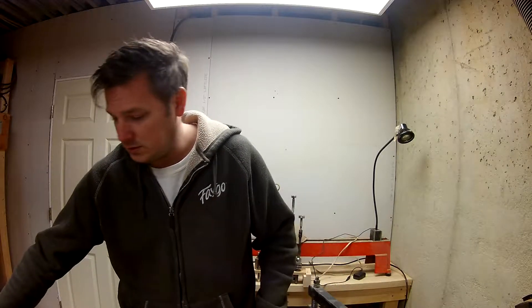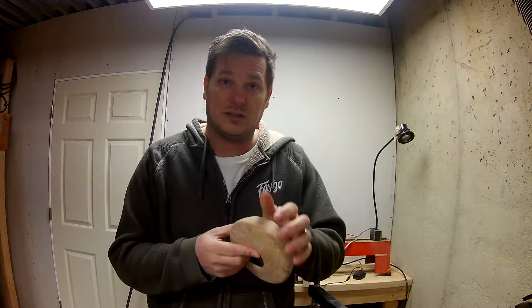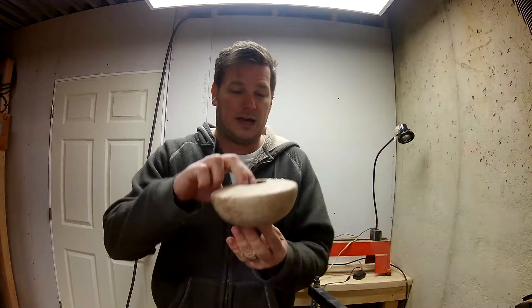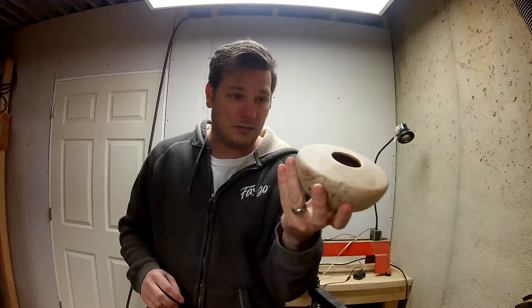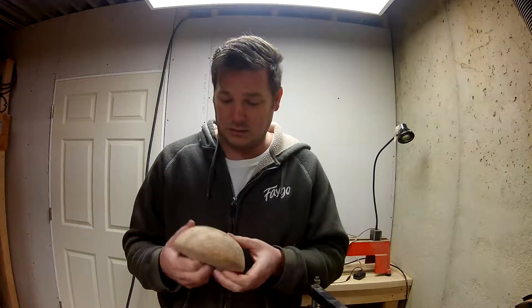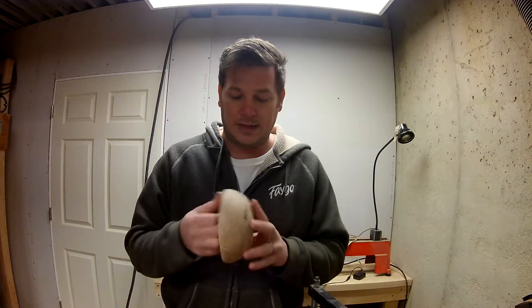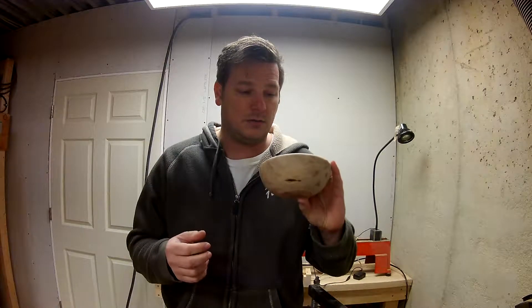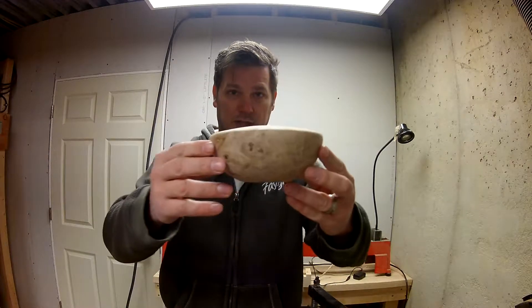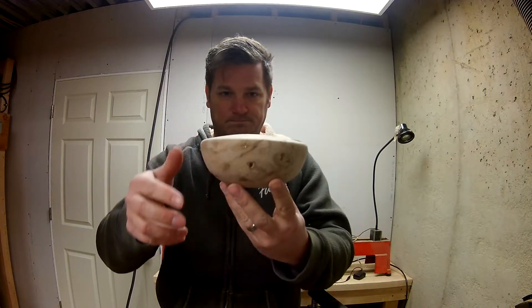I'm probably just going to post some random stuff and see where it goes. Right now this piece has no finish on it and I might try a polyurethane finish because that's what I know. I don't plan on doing how-to videos — there are enough of those online. I want to talk more about design, more about form, more about the art of it. I'm not going to edit or adjust cuts — I don't have time, and if I do have time I'd rather be making more pieces. Any comments, let me know. I'll try to post regularly, and if you like this little vessel, let me know your thoughts.